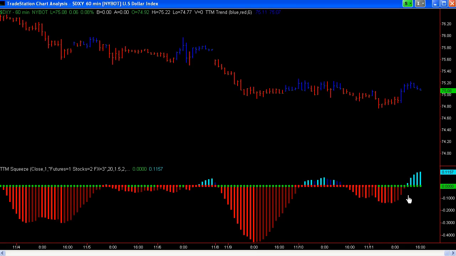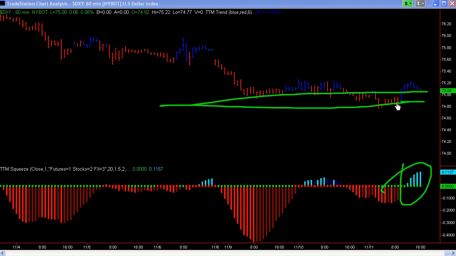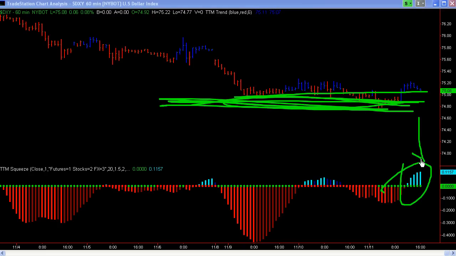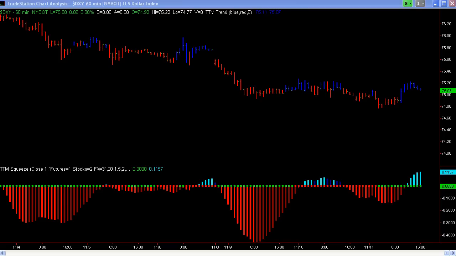So on the dollar index for tonight, we don't have anything setting up in terms of a squeeze. Obviously, the dollar here, the 75 level is pretty key. If we can get through this level decisively to the downside, you're going to see some action. There's a lot of support at this level, though, and so I'm keeping an eye to see if this level is going to hold. We may get a little kickback rally, at least in the short term, in the dollar.